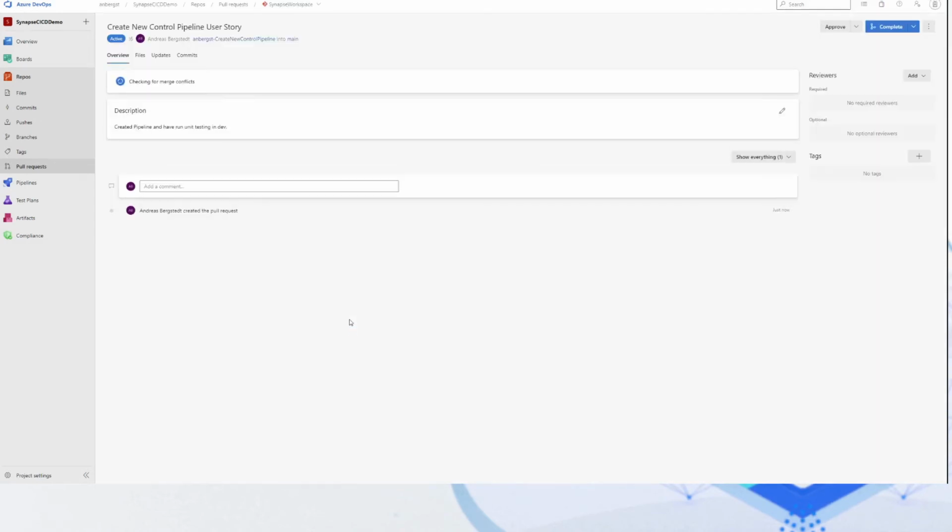Okay, cool. So I'm going to go ahead and just link that. And then we're going to go ahead and create this. Boom. Cool. So now automatically it takes you to where the pull request is.